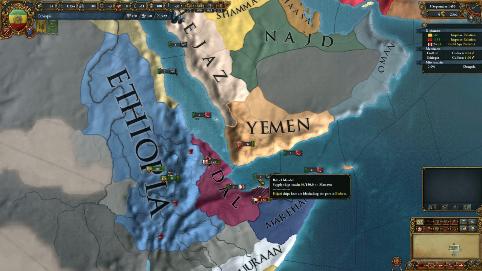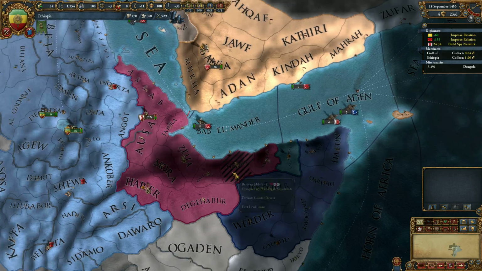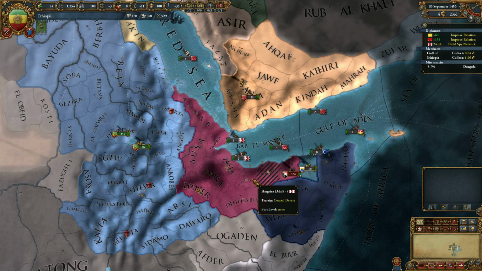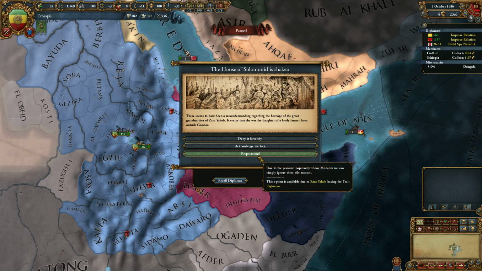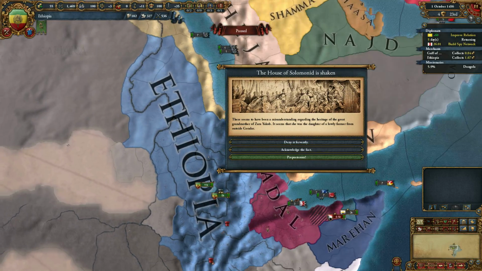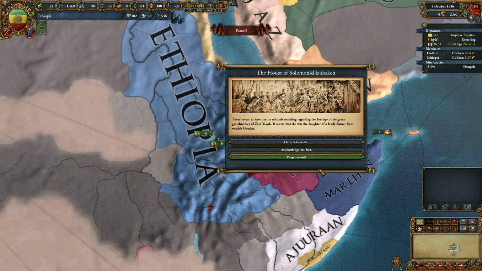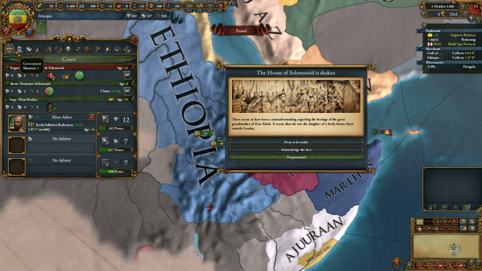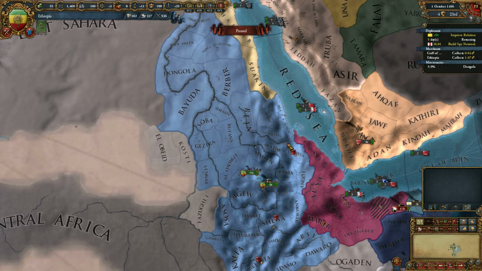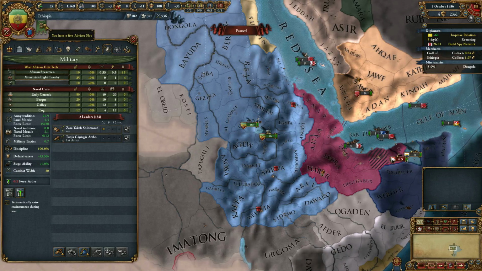Maintain the relationship with that jerk. So the Warsangali separatists are actually giving him fits now. Excellent. And the cool thing about Yemen is I can promise him land and then just ignore him. The House of Solomon is shaken. We'll recall the diplomat. Misunderstanding around the heritage of the great-grandmother. Seems she was the daughter of a lowly farmer from outside Gondar. Can deny it, or acknowledge it, or, because we are righteous, it's a preposterous, ridiculous rumor. And they will believe us. So we deny it, but because we are righteous, they buy it. They believe us.